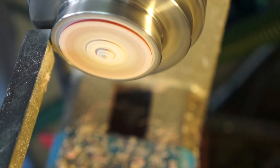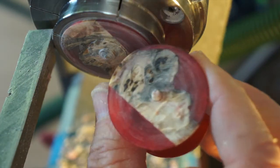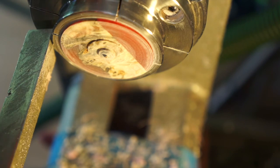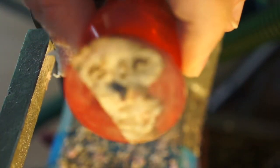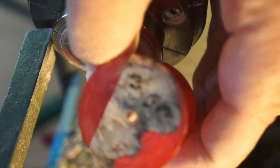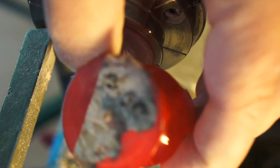It fits nice, all good. Look at that wood detail in the bottom there. Wow. I'm going to have to kind of make a little chuck up for this and then get this bottom cleaned up, because that's a beautiful bit of wood and that'll be a nice bit of treasure underneath the item.